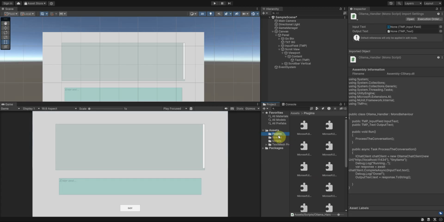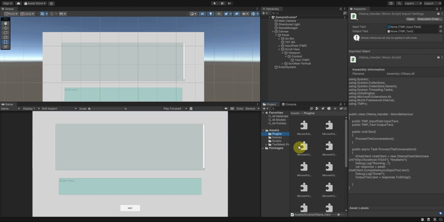We have a folder called Plugins with capital P. This is the folder where we can store our DLLs, our libraries, our third parties to be used inside our application. And the third parties we need here are those from NuGet Package Manager, and I'm going to show you how to import those DLLs inside Visual Studio and then from there to Unity.